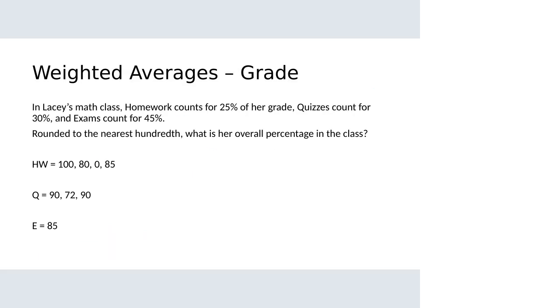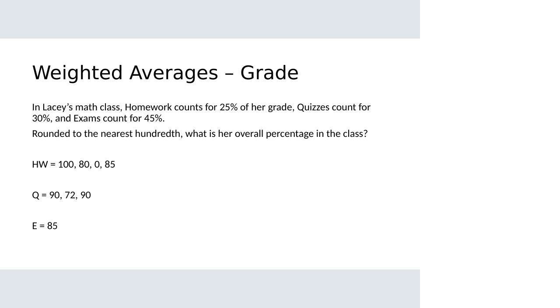The next thing we're going to talk about is weighted averages. An example of that that's great for you guys is using overall grade. In Lacey's math class, homework is 25% of her grade. Quizzes count for 30% and exams count for 45%. Rounded to the nearest hundredth, what is her overall percentage in the class?